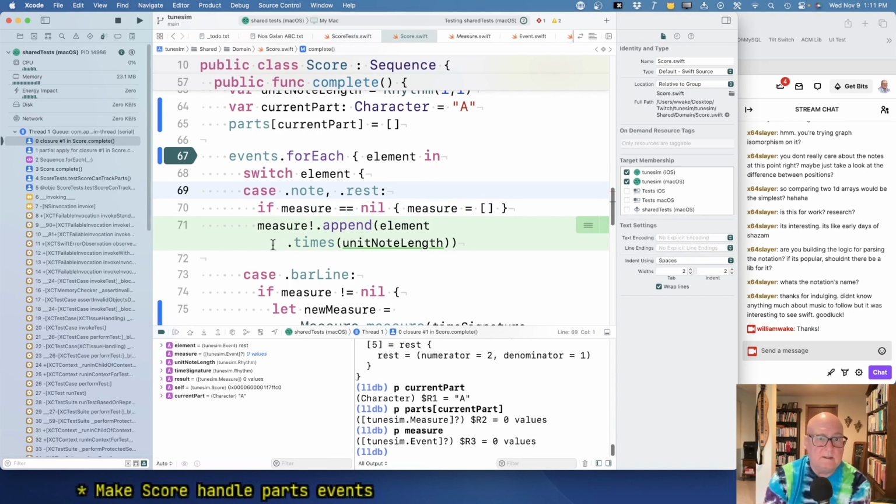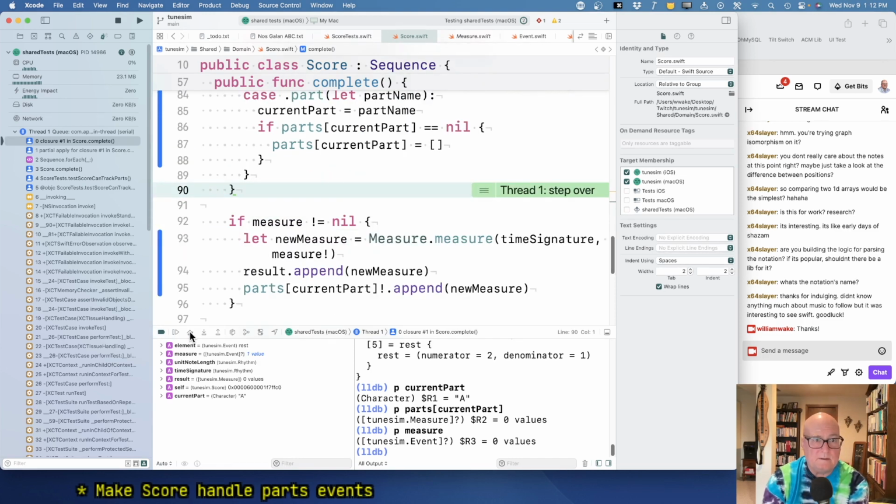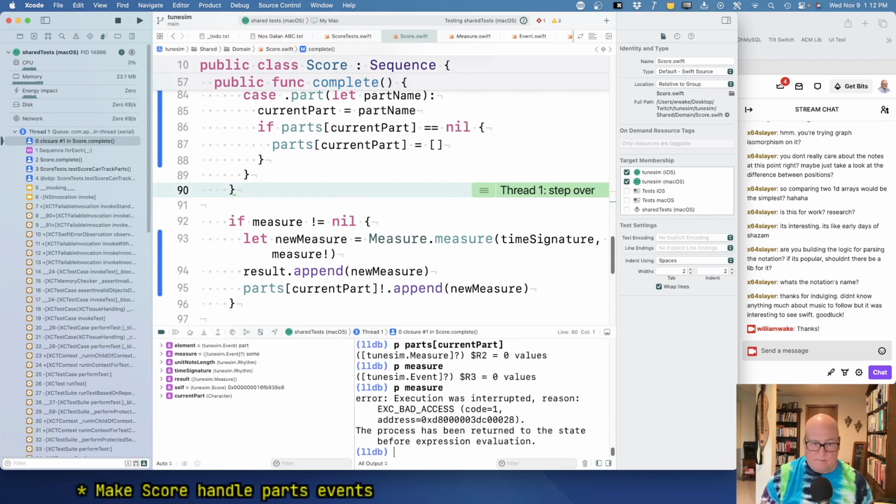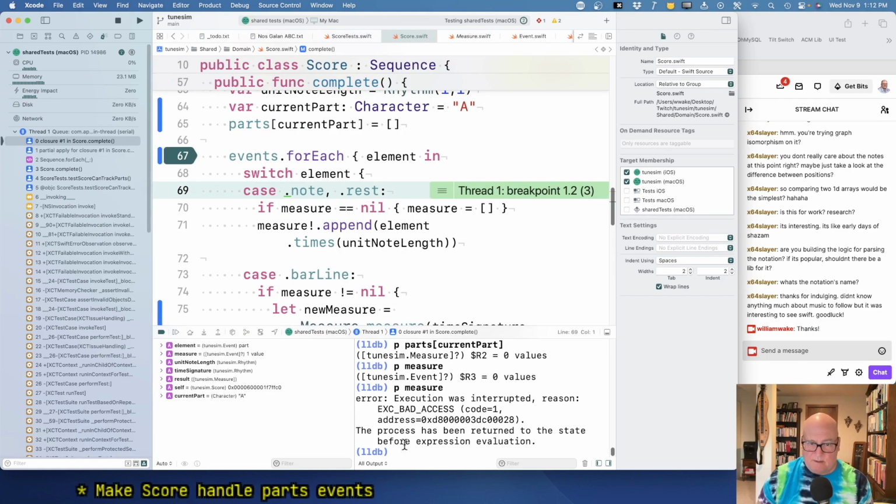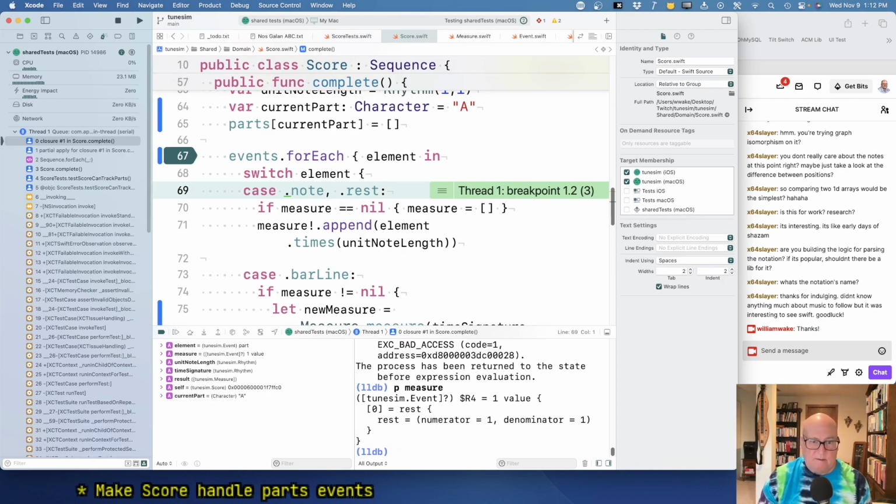Empty list, okay. We'll step over that. Let's look at measure now. What? Step over. Try that again. Okay, it's that first rest. Good.